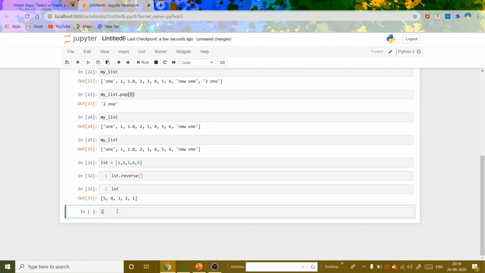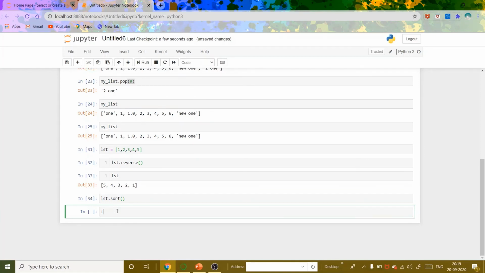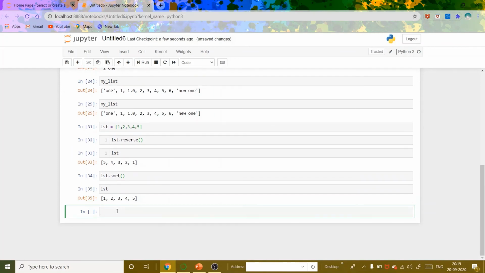So the format for sorting is list dot sort. Our list has been sorted. Let's run that. See, you've got 1, 2, 3, 4, 5 and that's done. So there's this simple format for reversing and sorting.